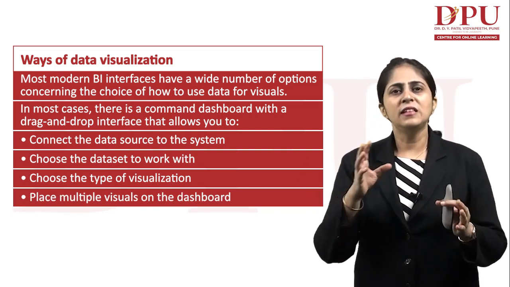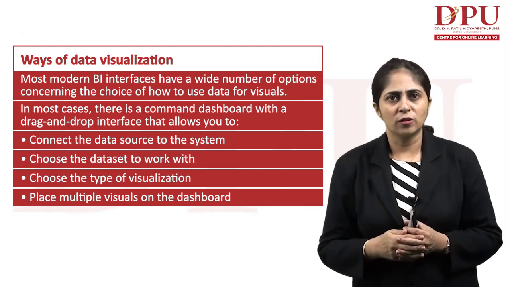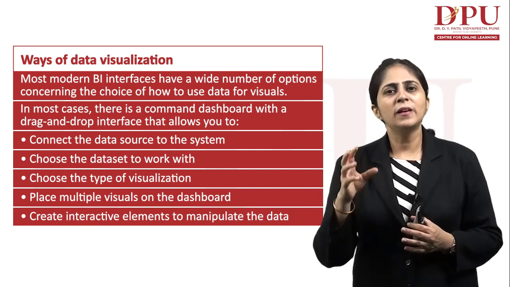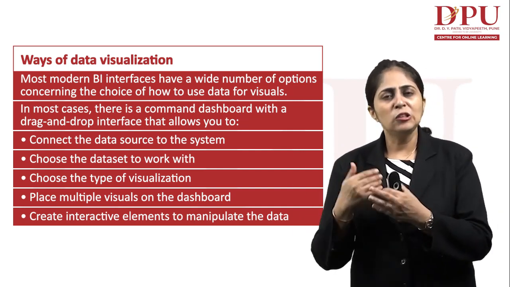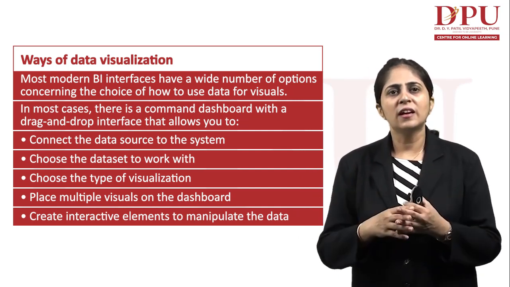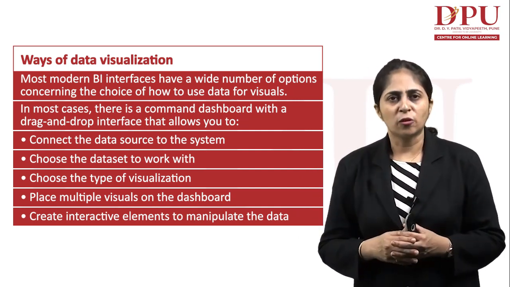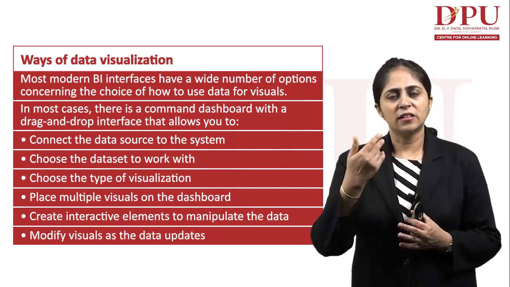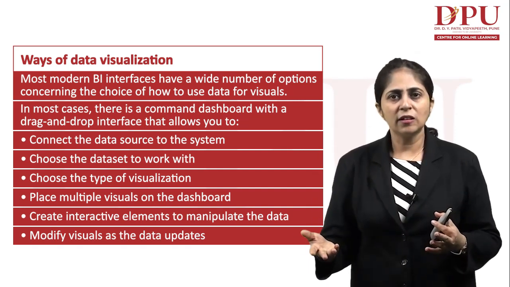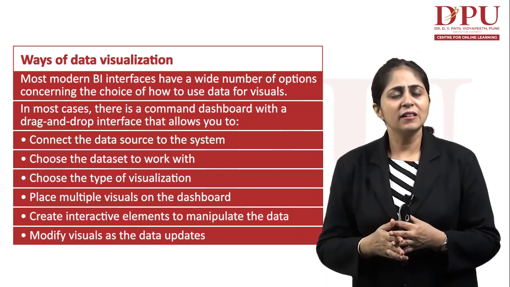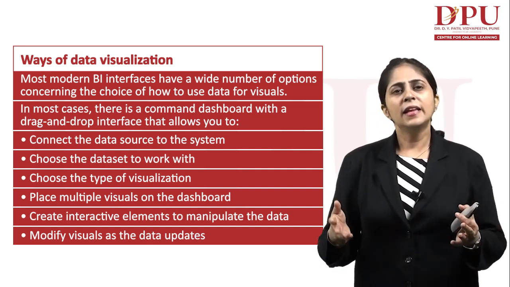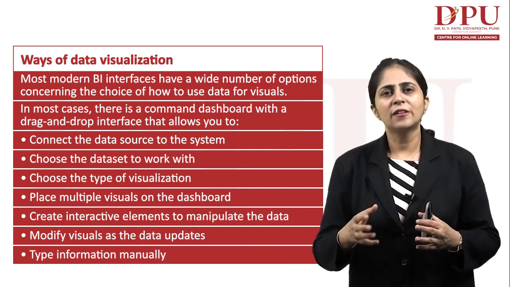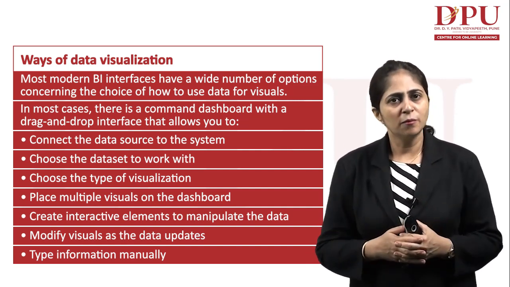Now we can place these multiple visuals on the dashboards. Then we can create interactive elements to manipulate the data. We may have to change our data, so we can create interactive elements onto it. We can modify the visuals as the data updates, as the data changes, as we have real-time data nowadays. So whenever there's an update in the data, we can modify the visuals. Then we can type the information manually. That is also another possibility, that we may have to type our information manually.